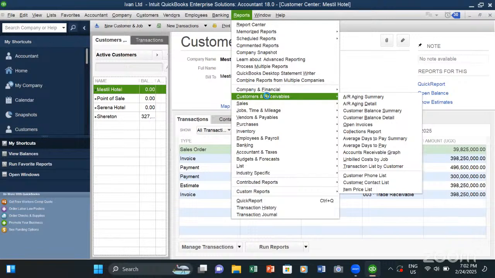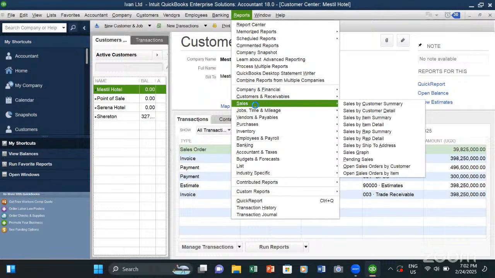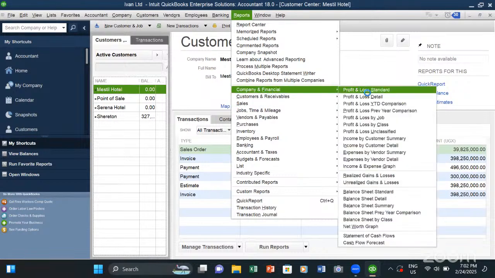If you want the aging analysis, it will always give you. If you want the sales summary per student. Do you remember when we said that you can have a report which is income by customer summary? It can give you income per each student.